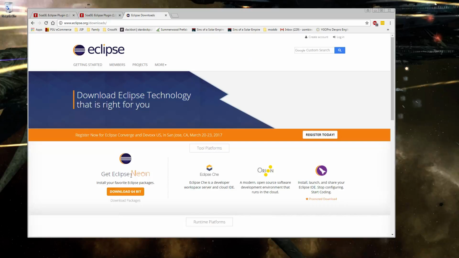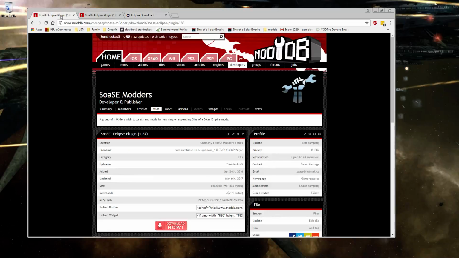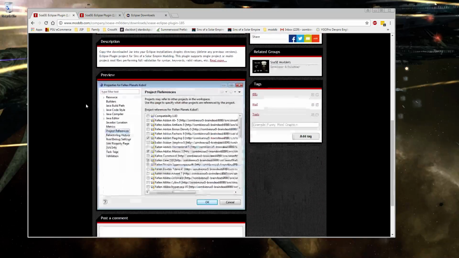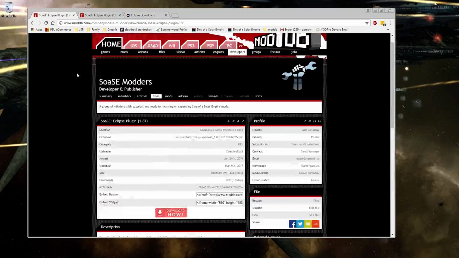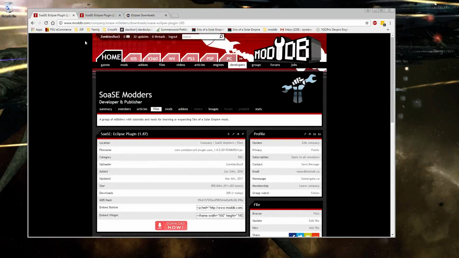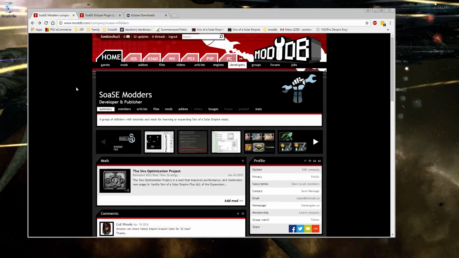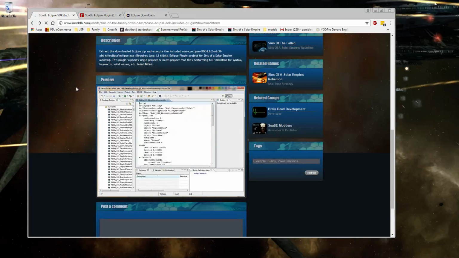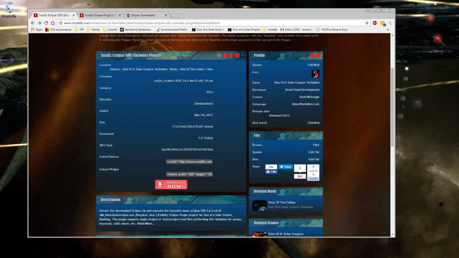And I'll show you how to install the plugin real quickly, because some of the documentation has kind of fallen away due to wikis and whatnot being expired. So let's go ahead and look at this. If you download the full installation, you'll be looking at a zip file with the full Eclipse SDK. So let's go ahead and look at how that will work.